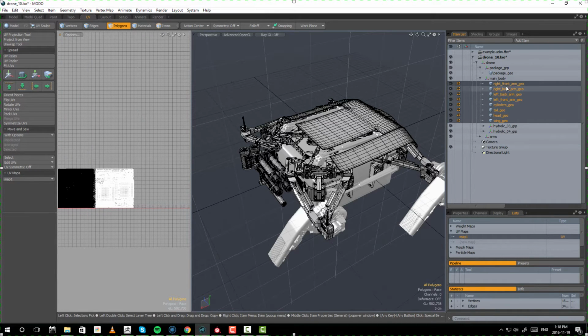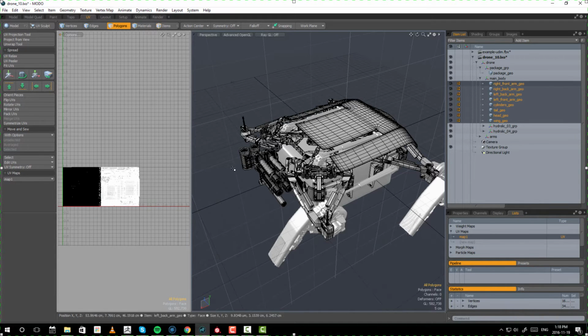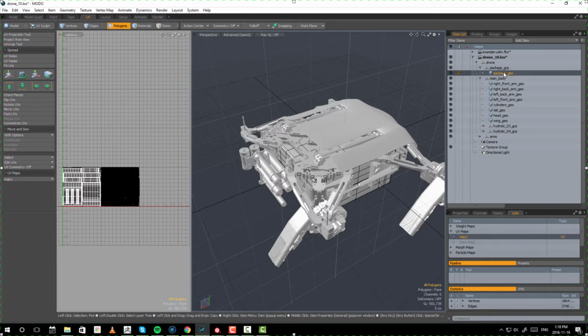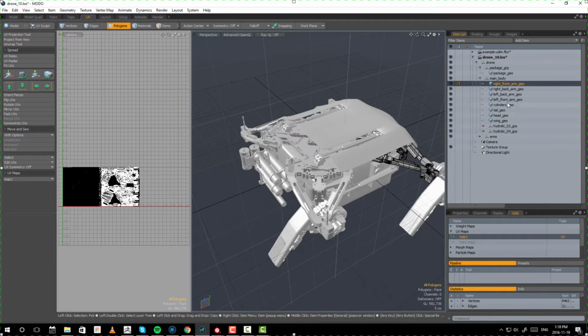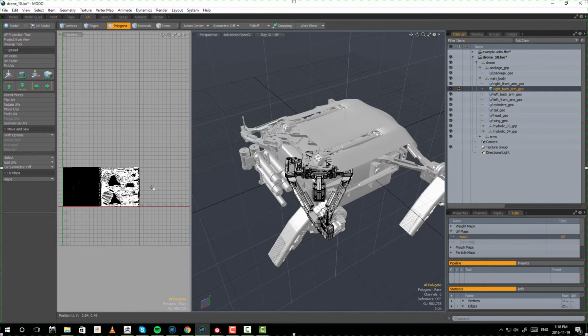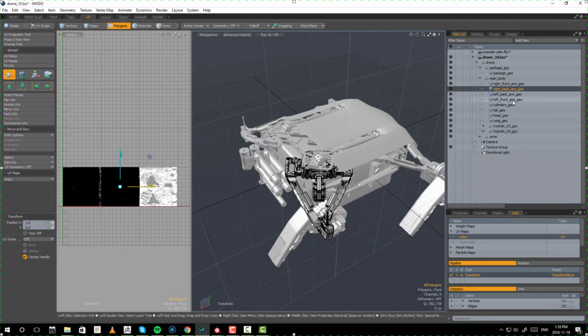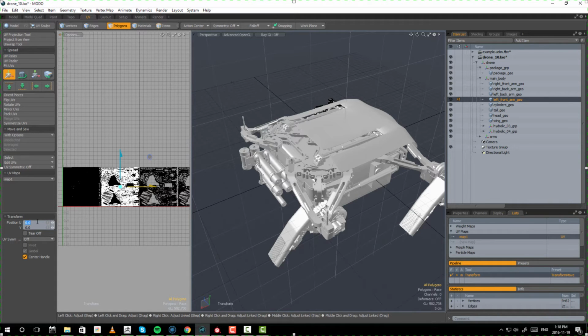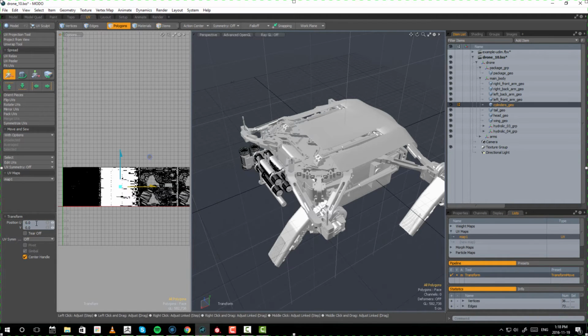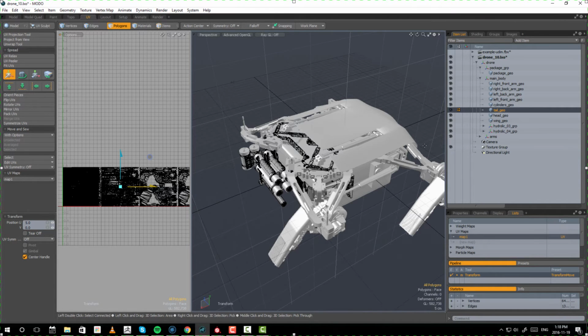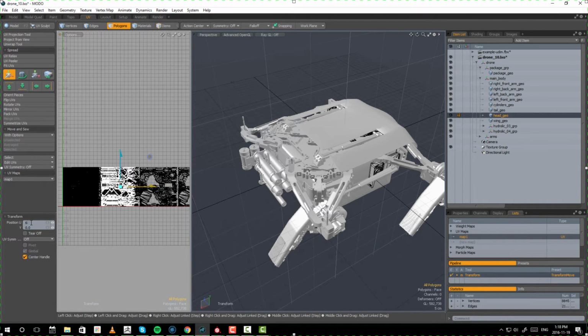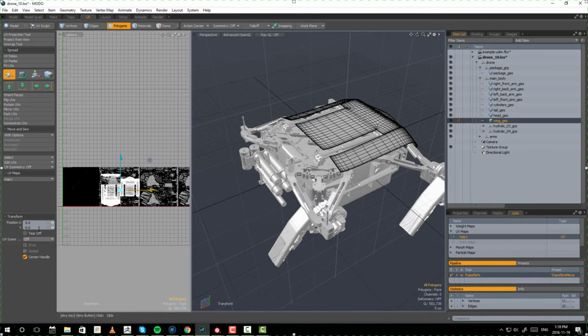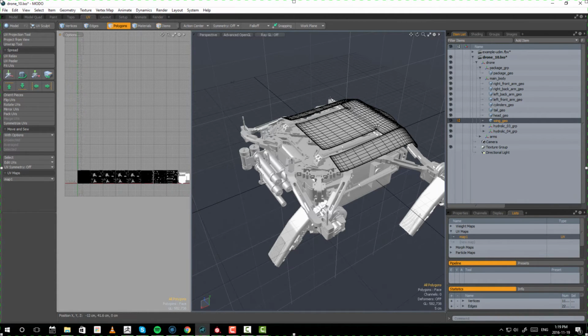Okay, so now we have the main body, all the UVs moved over by one because the package again is on this UDIM here. And asset by asset, we're just going to move things to the right. So I'm going to move this over by one, the next one over by two, the next one over by three, and so on. Okay, so now, as you can see, I have all my UDIMs for this particular part of the model done.